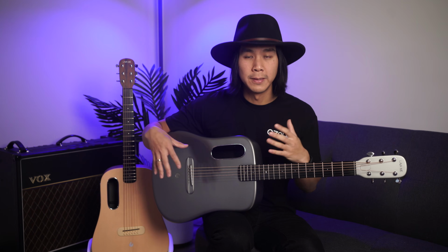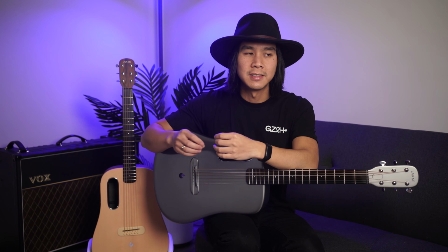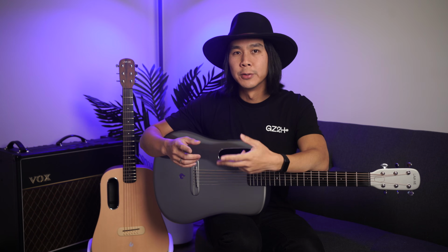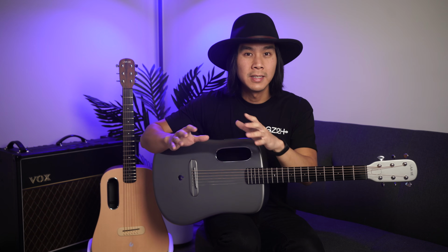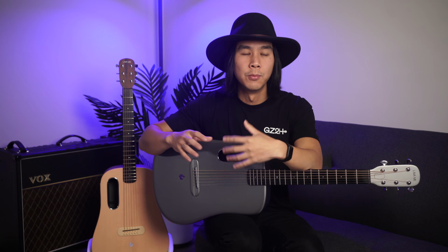Now, while both guitars can be played unplugged with the free boost system, plugging into an amp or a PA really does clarify the jam tracks and the loop tracks. With the unplugged free boost system, it can sometimes, depending on the effects that you're using, get a little muddy, especially if you start recording more than 2 tracks on the loop and you start pushing the volumes to the limits, it can get a little muddy.